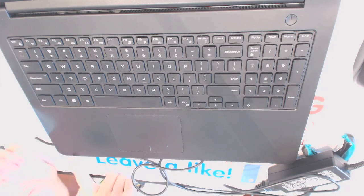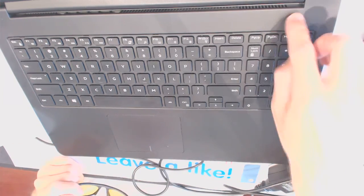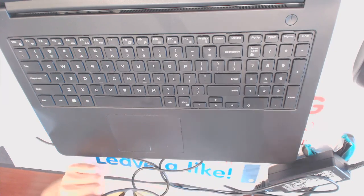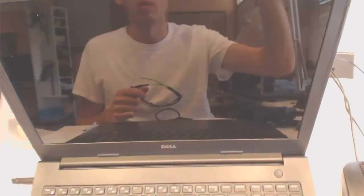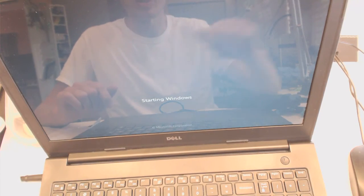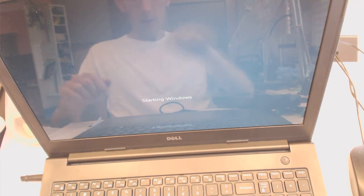There's a light right here. Let's press the power button. Right there, Dell. And starting Windows. And the light right here is on. So everything seems to work.